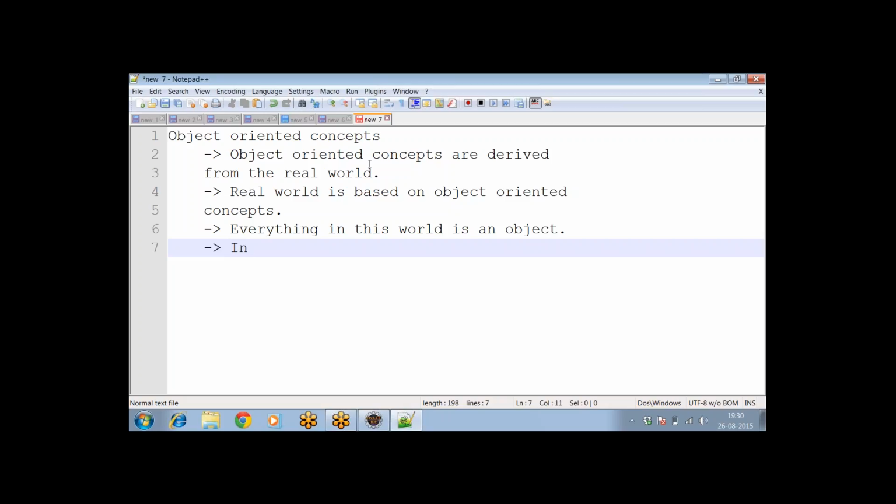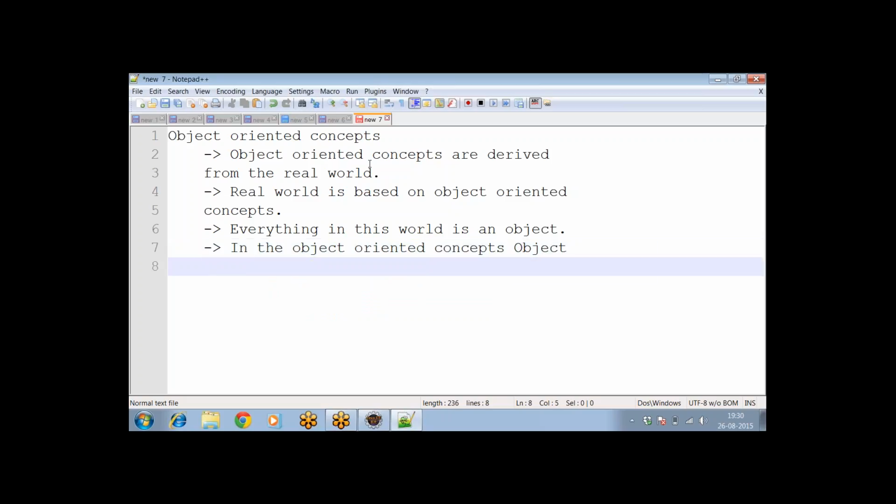So in object-oriented concepts, object is an important actor here.